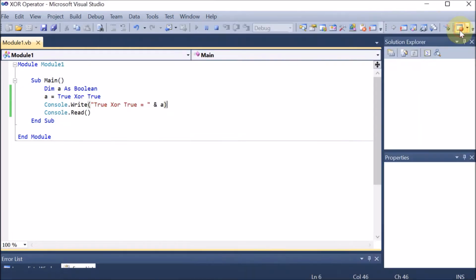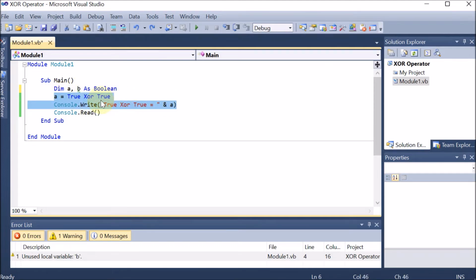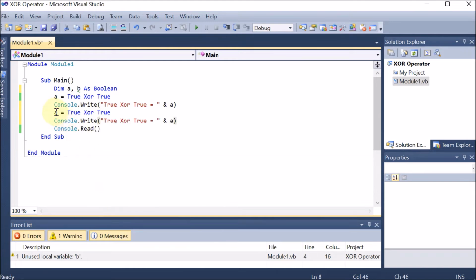Now we are going back and applying the same thing. So I am taking one more variable b here. Now afterward I want that in this b there should be true XOR false. So I am copying this complete code. So here right click copy, then afterward we are going to the next line, then afterward right click paste. Now here I am taking the variable which is b.